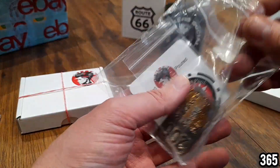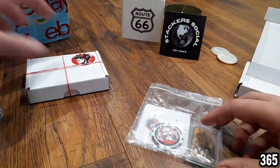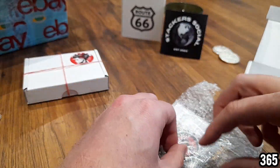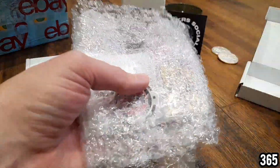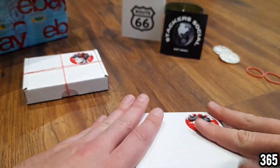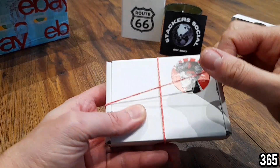Thank you very very much Silverpunk — that's so generous and kind of you to donate that for the giveaway. I'm going to get it packaged back up just as nicely as the way you sent it to me, and it will be given away to someone next Saturday. I really like these little boxes — they're really cool. So that is the one Silverpunk has kindly donated, and this is the one I actually bought.